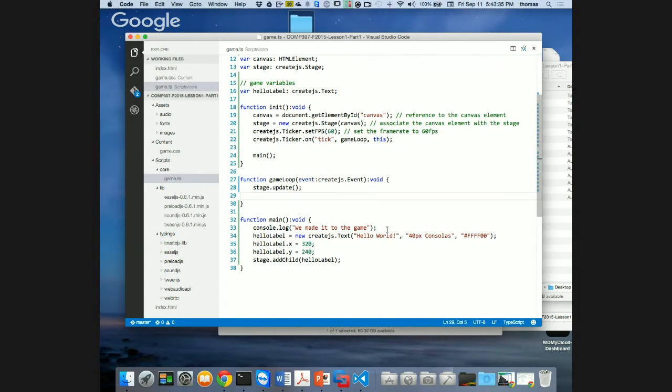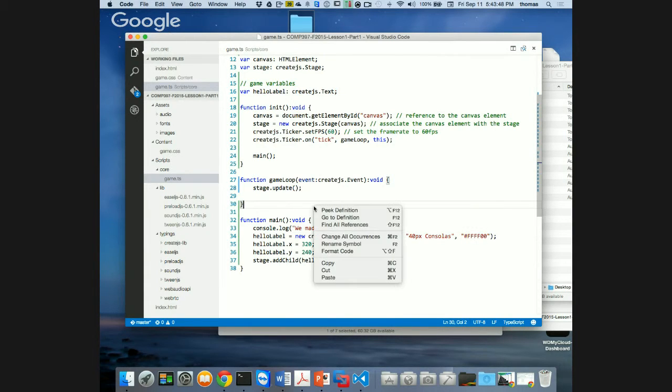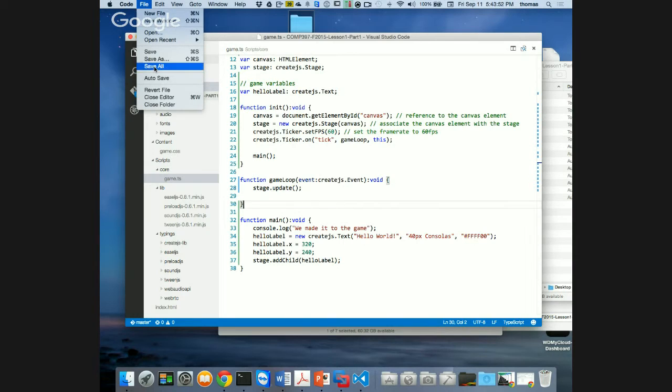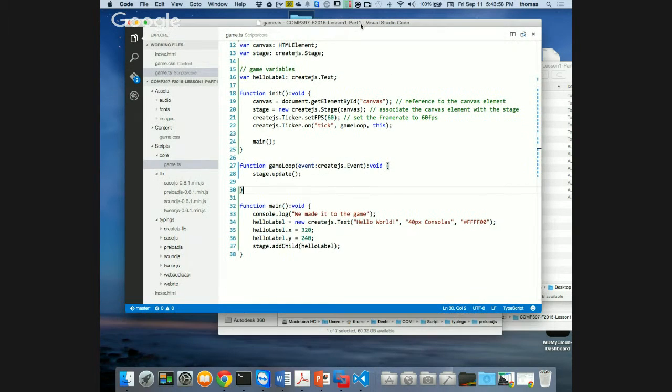Now, typically when we save, it transpiles, or transcompiles, into JavaScript. That's what it should do. So I'm going to save all. That's important to do. And if you give it a second, it should transcompile this game.ts file into a game.js file.